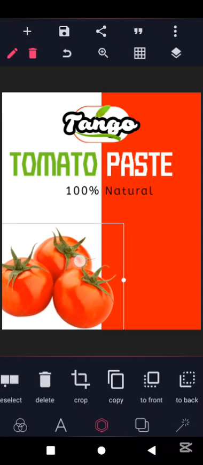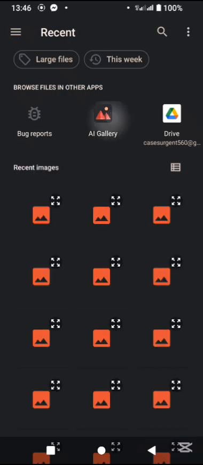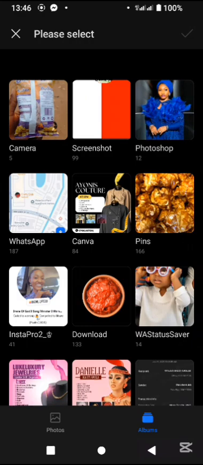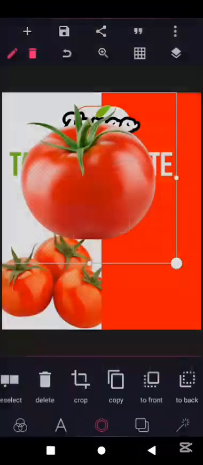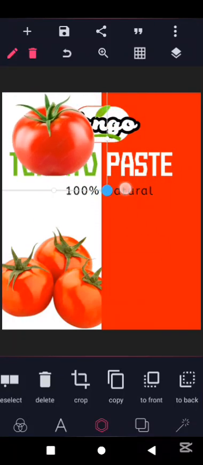So we're going to take this to the back. Take it to the back and we import the second one. So we're importing this single one here. Reduce the size and we're bringing it down here.